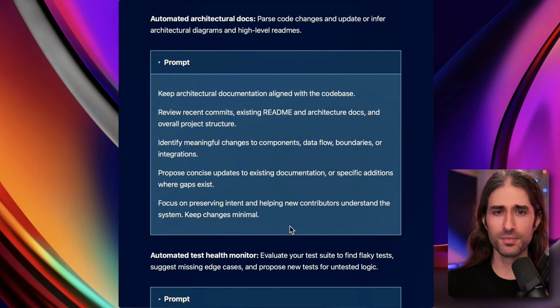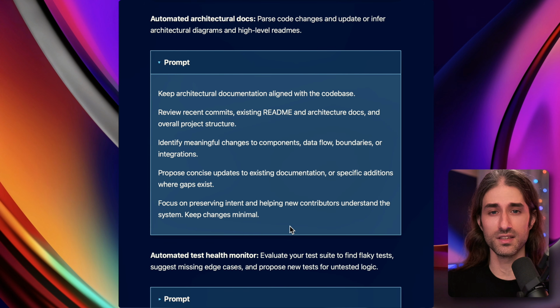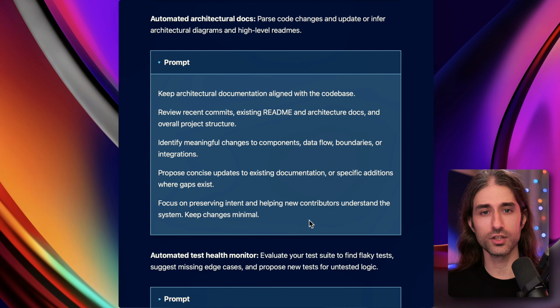Of course, this prompt assumes that such a doc already exists. If you don't have one, you can run a standalone prompt to ask it to create such documentation. You will run that prompt once, and then you will run only the nightly automation to iteratively improve the documentation. And here, same thing, I would really recommend giving it a try just to see what the output is. Because either you will like the output and it will be a welcome addition, or maybe you won't like it. Maybe you will do some tweaks to the prompt so that it better suits what you need.